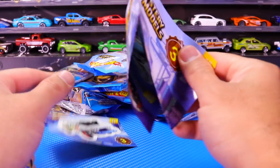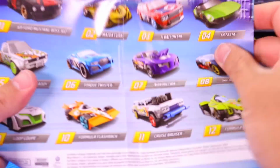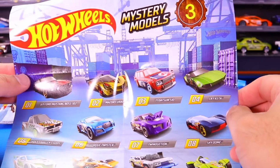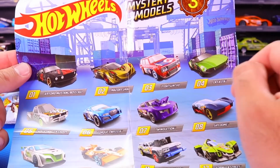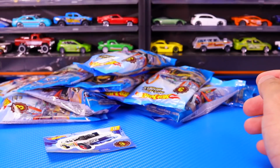And this one will tell us all the cars that we're looking for today. So the Mazda Ware, the Mazda Fiore. Wow, that would be interesting if we had the Pagani Fiore. The Datsun's the chase variation of it. There's the Mustang, which is going to be really cool. We got some other ones that are really neat.